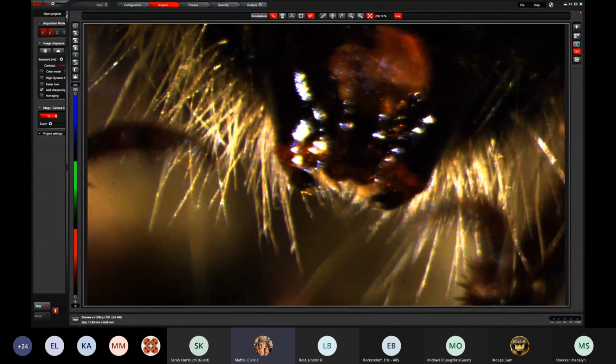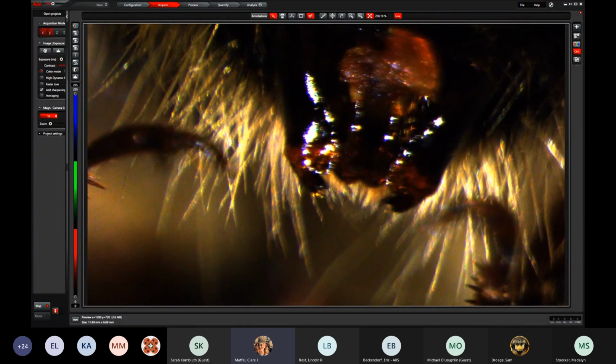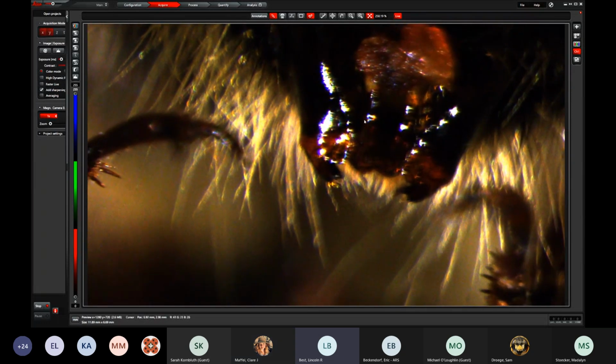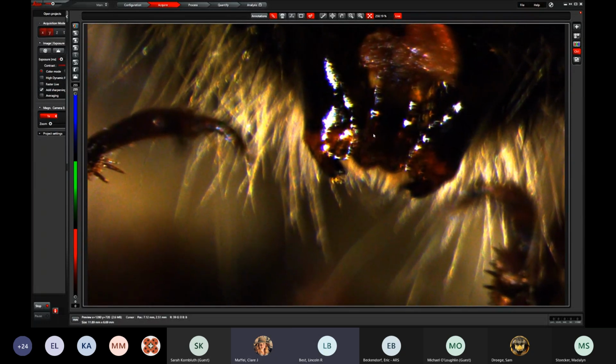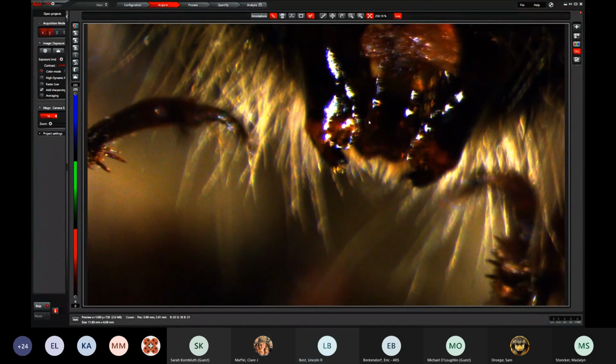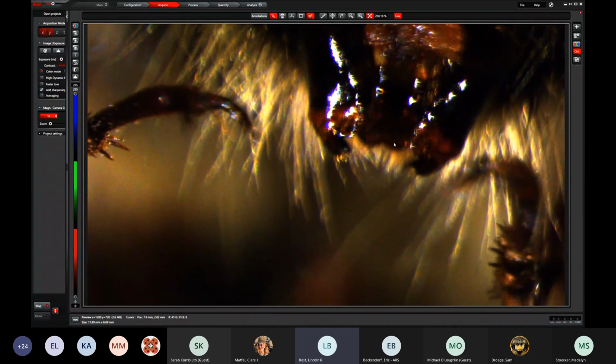We see it, just the contrast to see particular sharpness is challenging. Okay, but we'll work with it. Can you see my pointer? We sure can. So here's the penis valve. It is hooked inwardly. This is not the best representation. And then on the other side, another hooked penis valve.